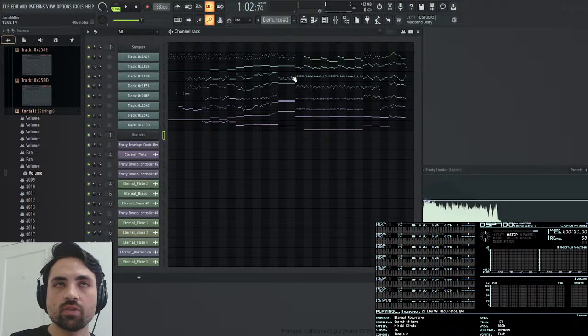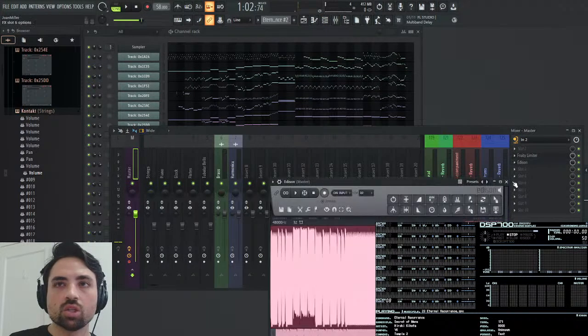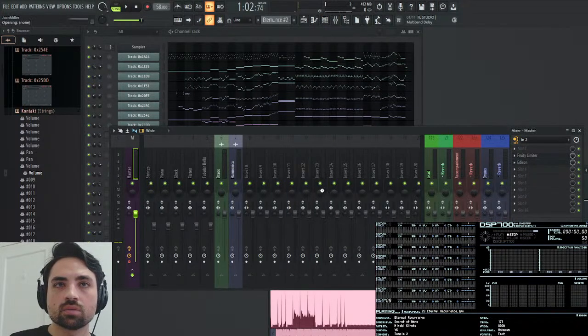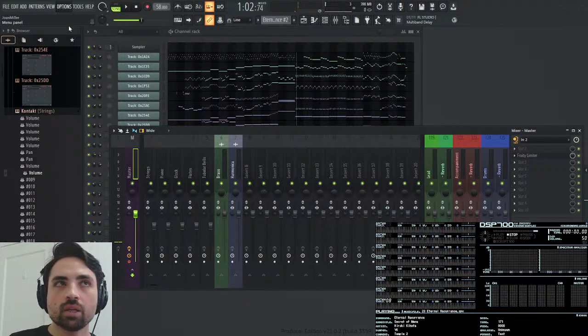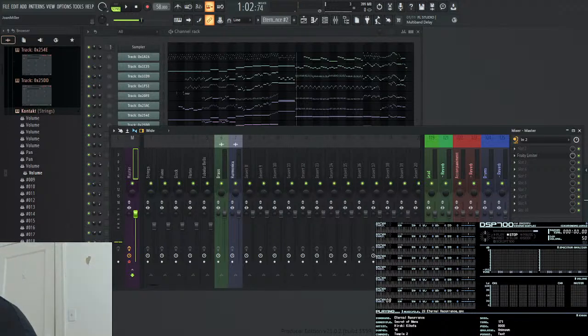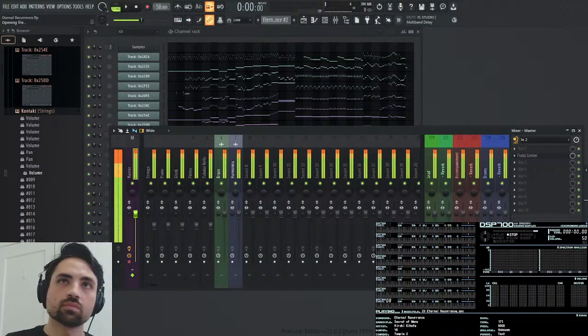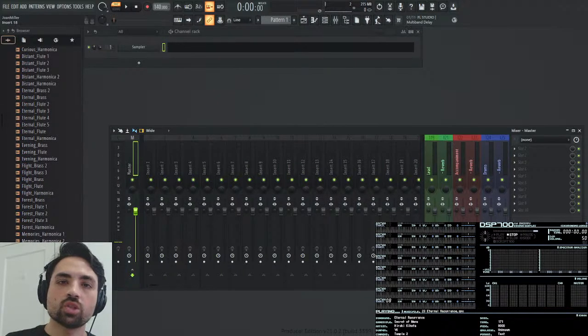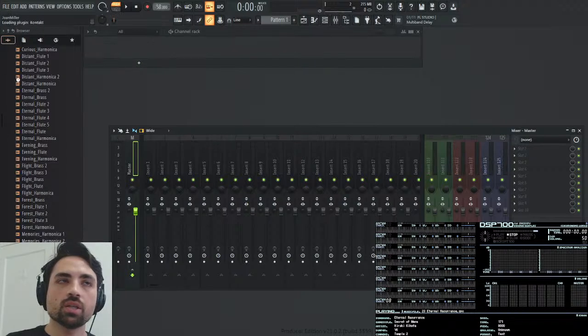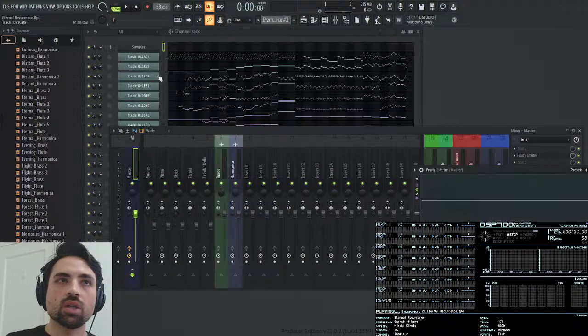So now, with everything done being recorded, I can go delete Edison and go back into 44.1, which means I'll have to save the project. Let me call this Mana. Let me go to Mana and call this Eternal Recurrence. How much time do we have left? Okay, we're already at 3 hours. So I'm going to play this once and let you guys hear it, and then we'll call it a day because I'm going to mix it tomorrow.